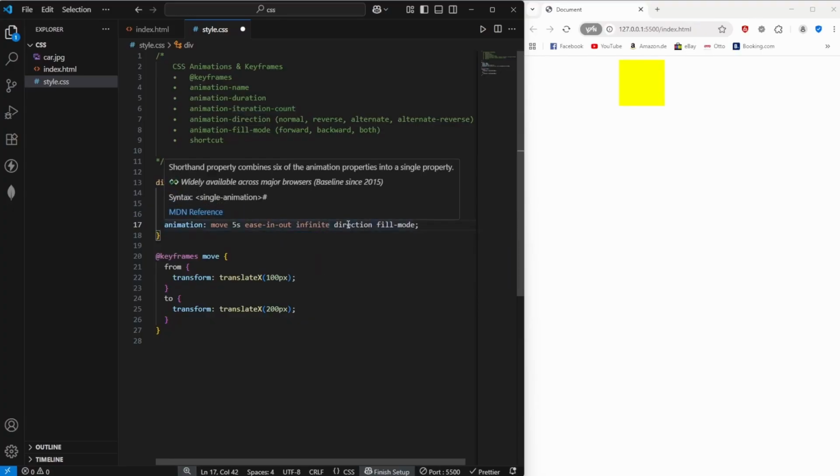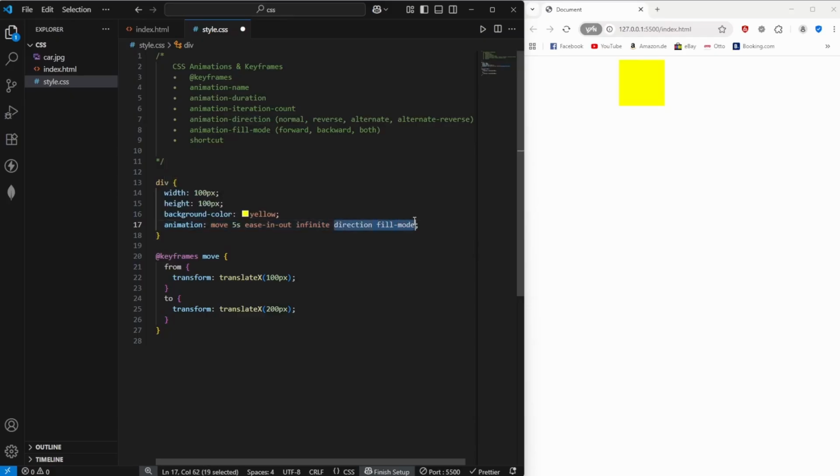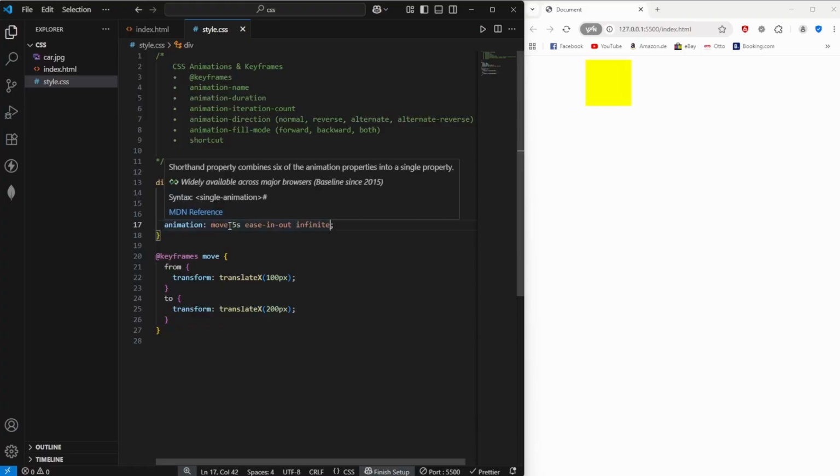And direction and fill mode, you'll probably never use, or almost never, so we can just delete that. Because I mean, if you wanted to reverse an animation, why wouldn't you just type out the reversed order from the beginning? It doesn't really make too much sense to me, but if you want to use it, use it. Now we basically have this animation here, and it will loop forever. This is something that you might use a lot of the time if you are working with animations.